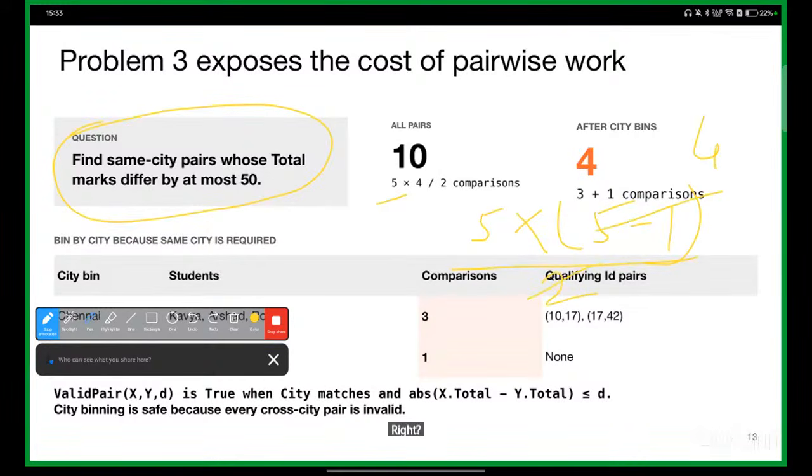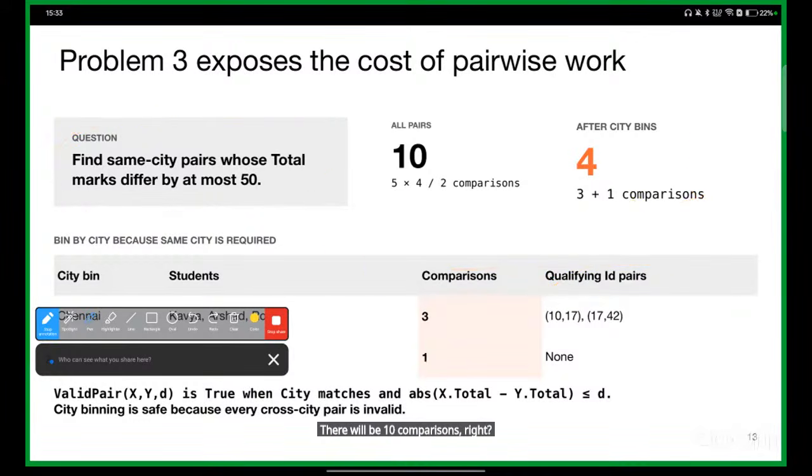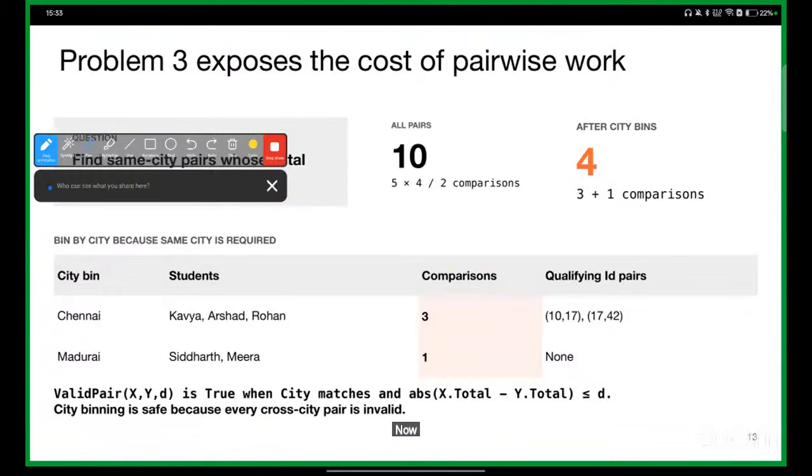So there will be 10 comparisons, right? Yes, sir.